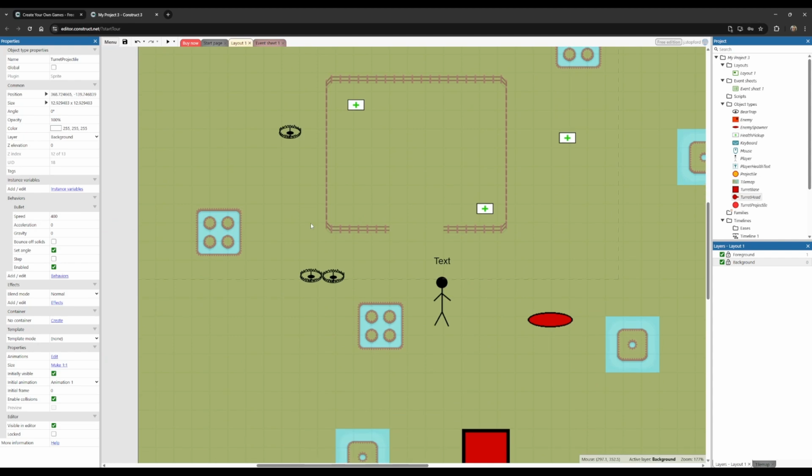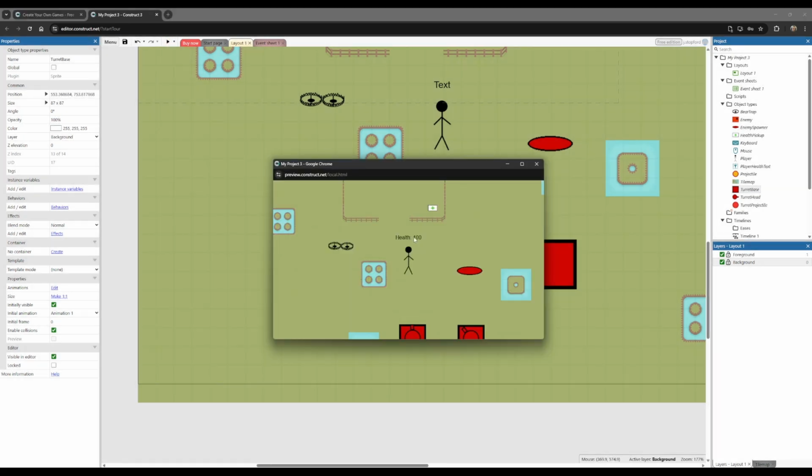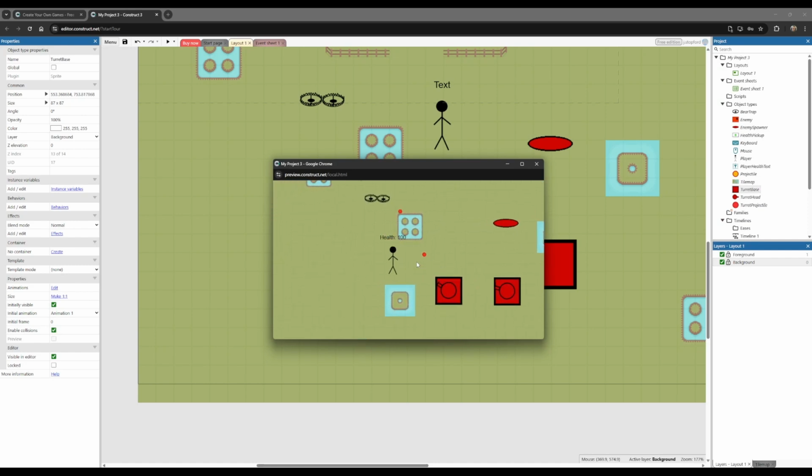And then let's drag in a couple of these turrets. So we've got 2 turrets now. All you need to do is drag in the base, because it'll spawn the head automatically. And you see that one hit me, but I was invincible. So I'm not taking like a ton of damage all at the same time anymore.